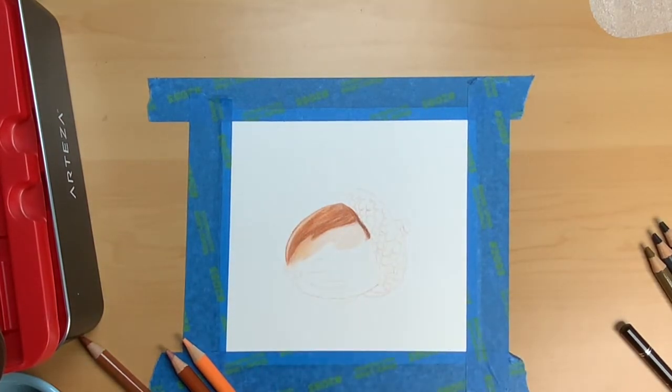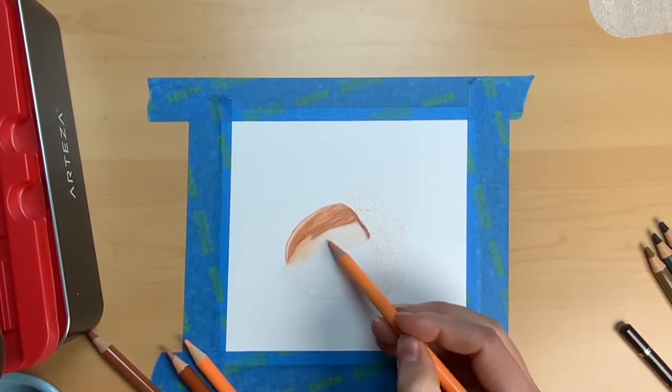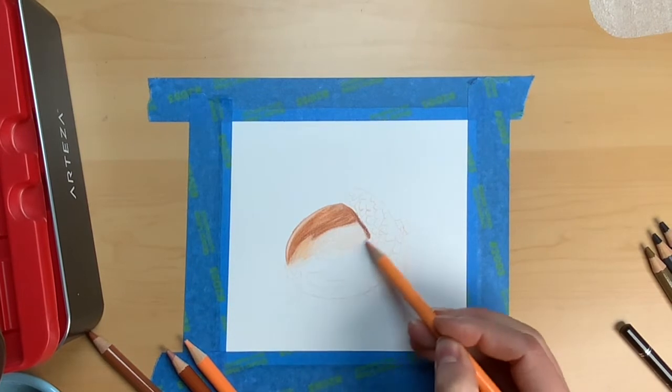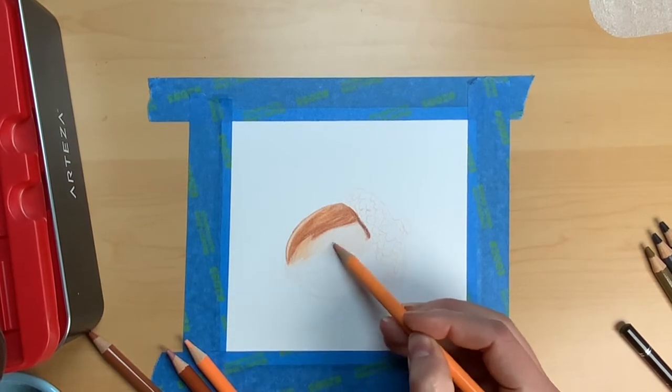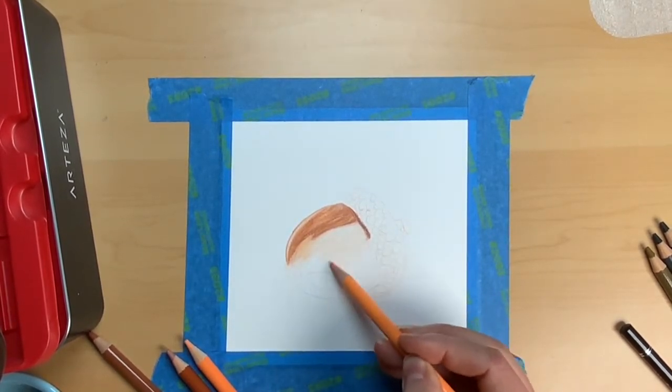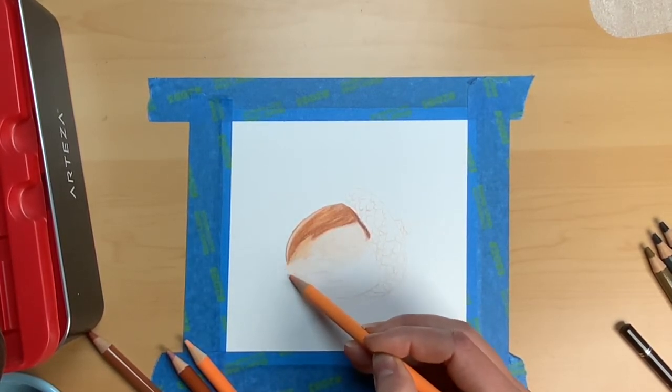Okay. So it starts to get darker around the bottom because that is where our shadow is. So let's go ahead and get out our apricot again. We have this already layered. So we're going to come along here and layer the rest of this. Now you don't want to do just hard strokes. We're just doing circular motions, trying to layer over top of it and get a nice even layer of pigment. Can go over that whole thing.